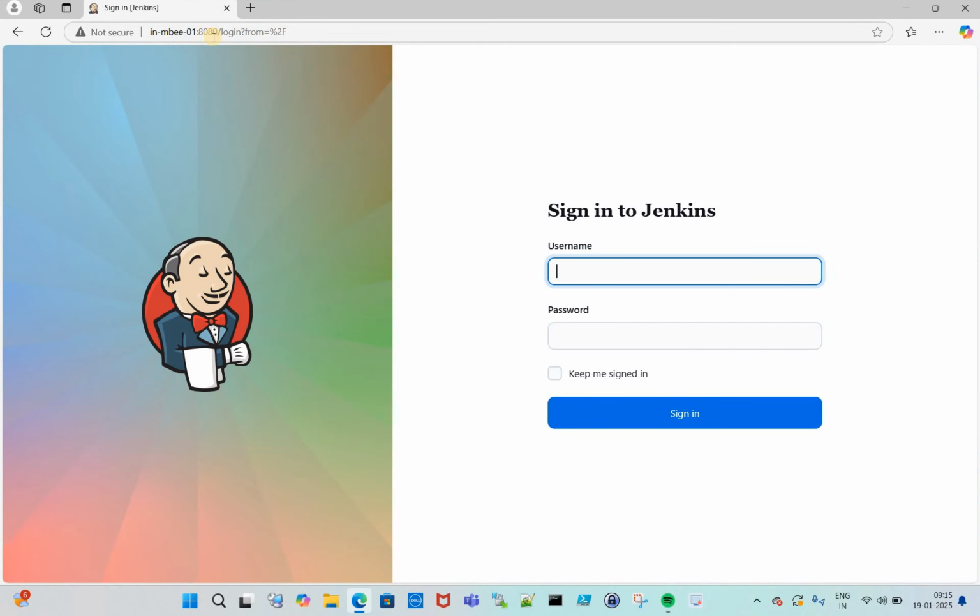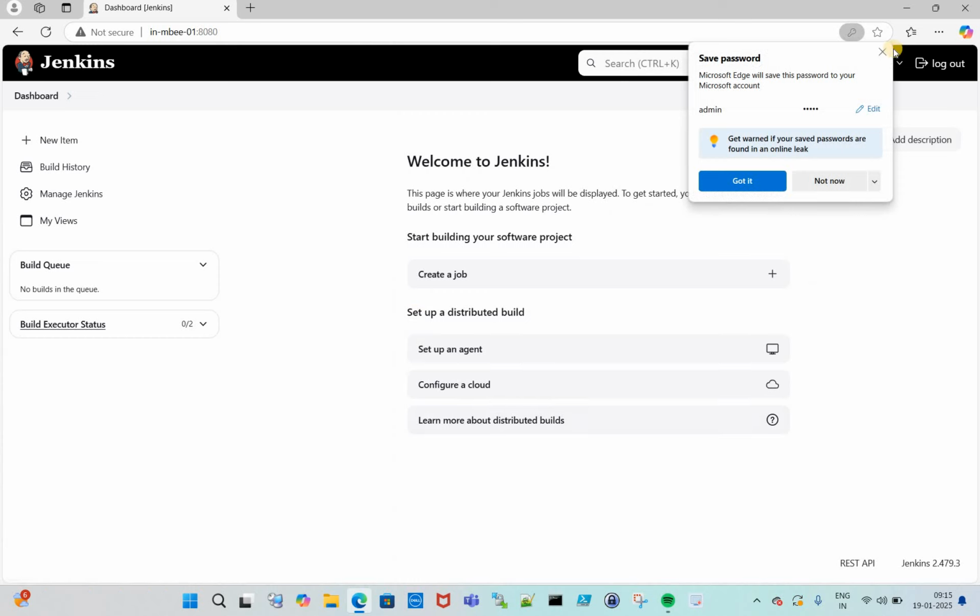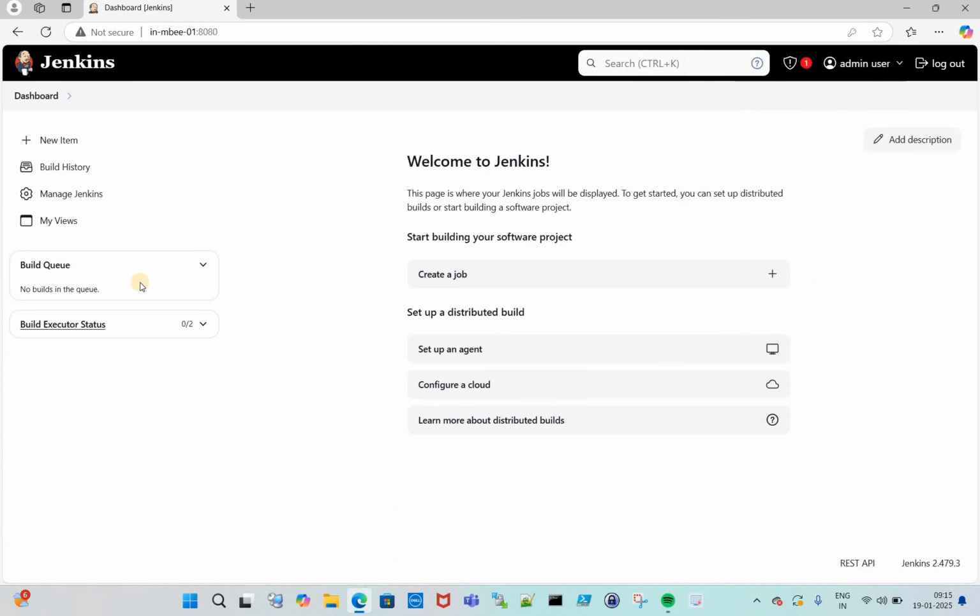This is my host name and this is the port being used, 8080. Type the initial account we created, admin, and the password. Click sign in. Here we go. Like we logged on after installation, we set up the host name and then here we have logged on to the system. Now click on Manage Jenkins to manage the Jenkins system.